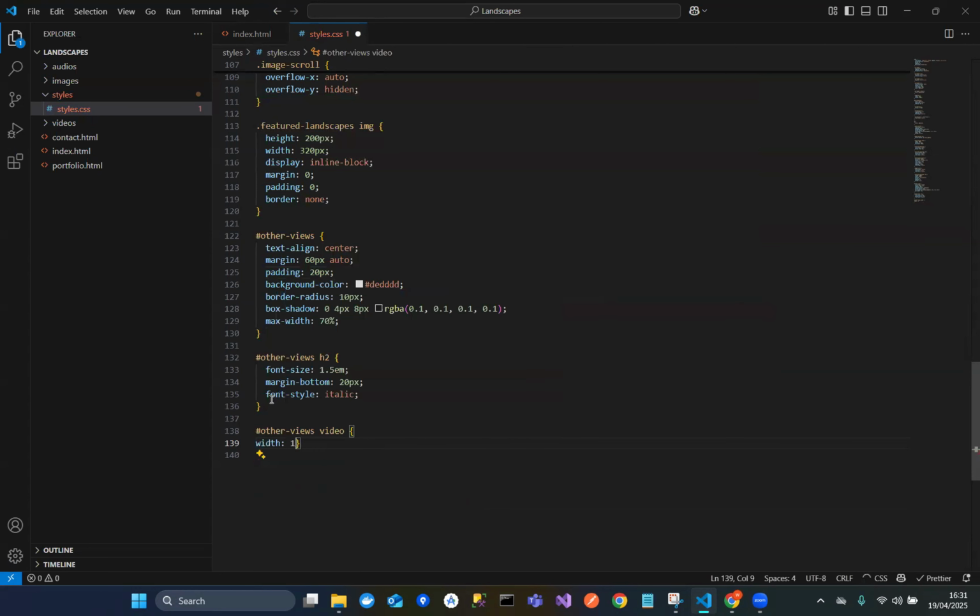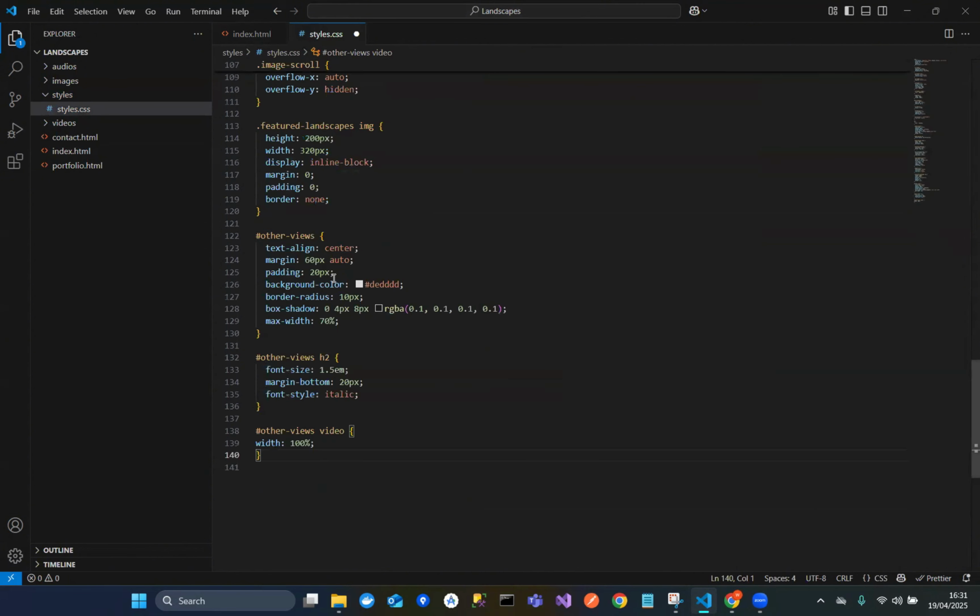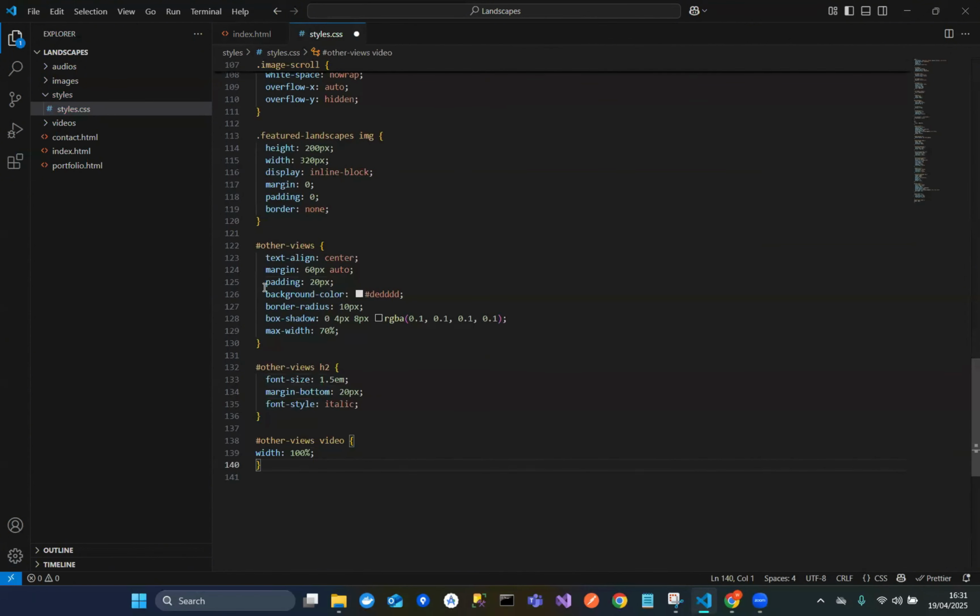I just want to give it a width. It's really ugly now, scattered. So width of 100%. So it's going to take the full 100% of this container. So I don't know if you're seeing the logic of how this thing works. Remember, the container itself, I already said that the max width should be 70%. So no matter how big you get, don't be more than 70% of the screen. And now I'm saying this one should be a width of 100%.